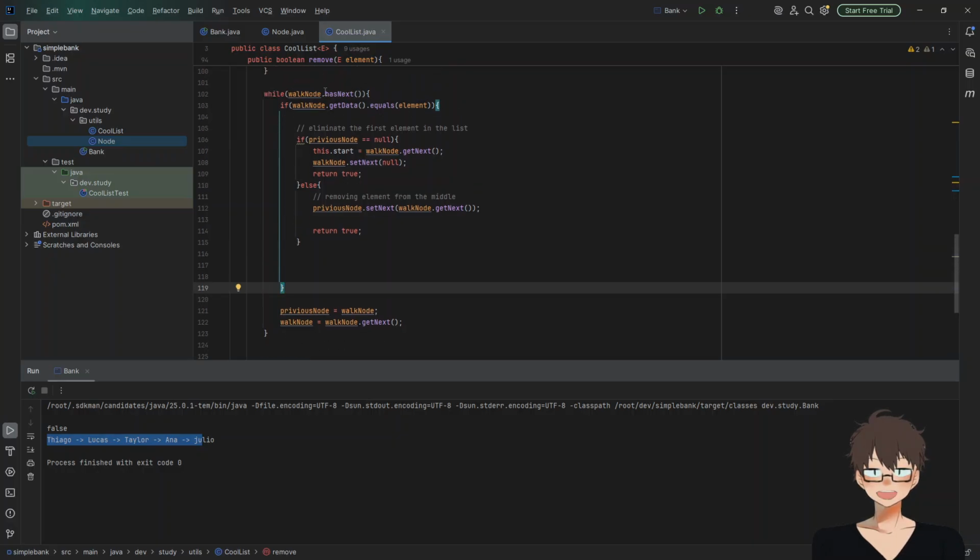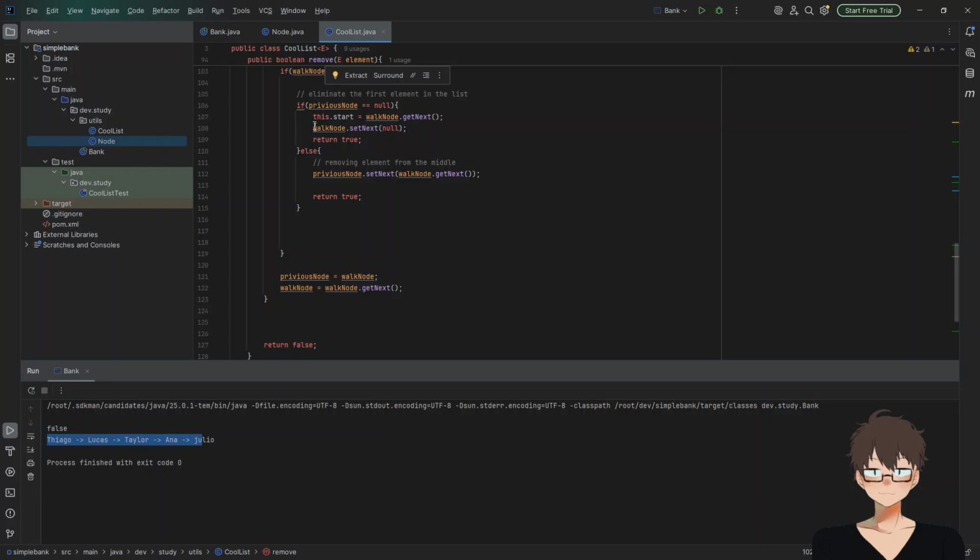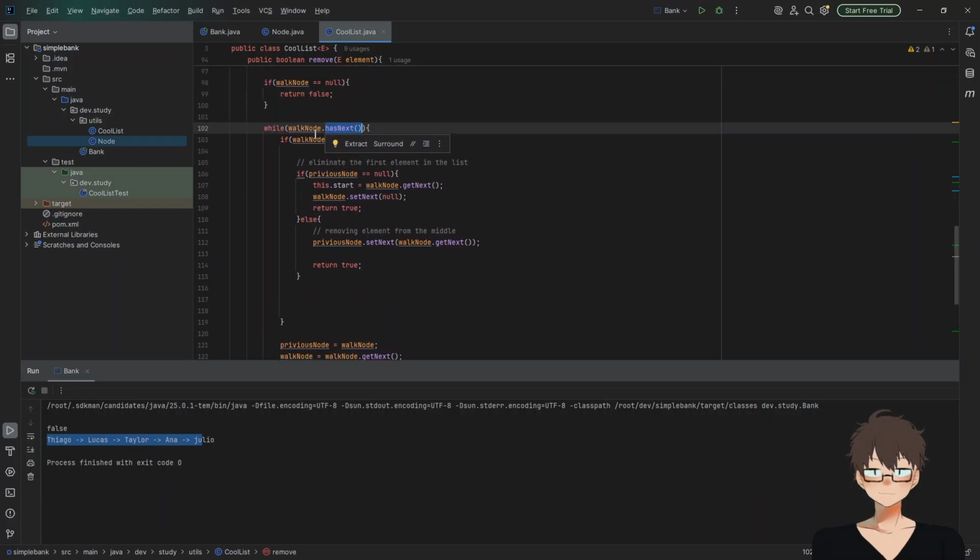Once it realizes it doesn't have a next element, it doesn't run the loop. So when it gets to the last element, it doesn't do anything.